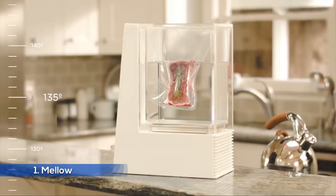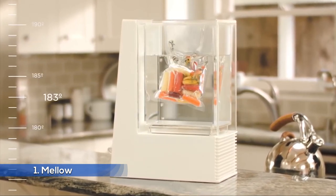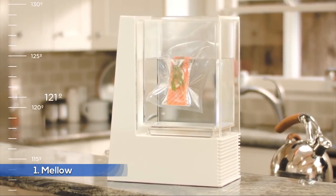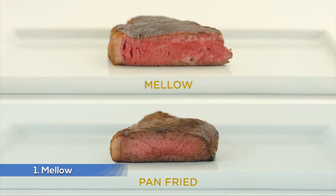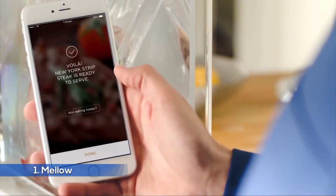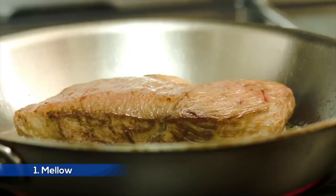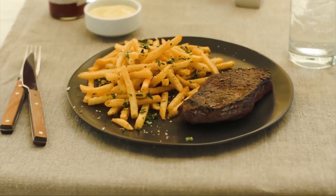The key to Mellow is cooking food by surrounding it with water. It's not boiling your food, but rather creating bubbles for water circulation and controlled heat for the perfect temperature to cook. This makes sure that your food is never raw or dry, never undercooked or overcooked. Mellow always finishes when you tell it to, so when you get home, your food is already done. You can plate your meal right away or have fun giving it a quick sear for the perfect finish. And that's it. You're ready to dig in.